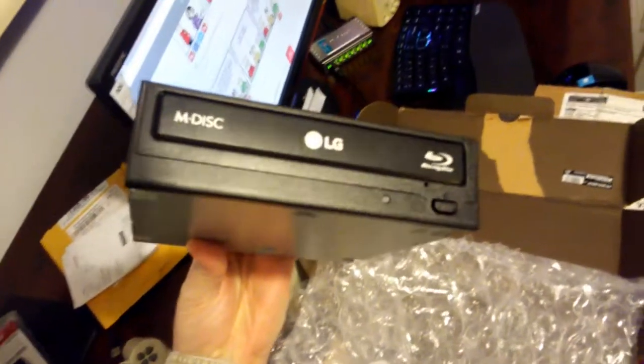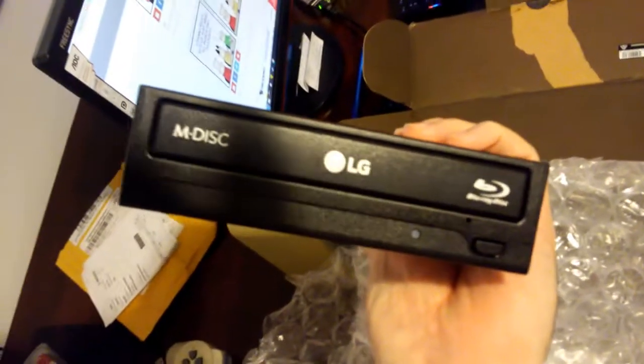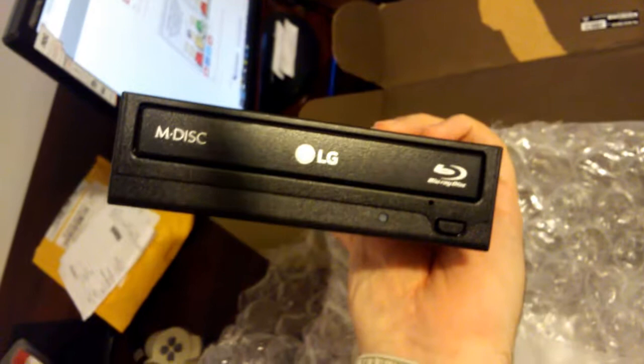This is a Blu-ray writer. Blu-ray burner, whatever you want to call it. Probably, I may never use this to write Blu-rays, but yeah, so this will do basically anything you want to do with optical discs from CD all the way to Blu-ray. And that will reside in one of these ports. I don't know, should be the top one or the one below. Let's see. Anyway, this came with nothing.